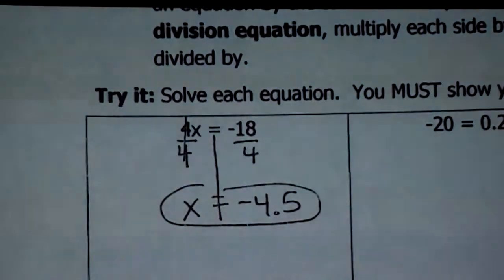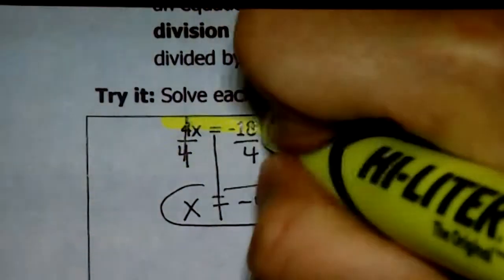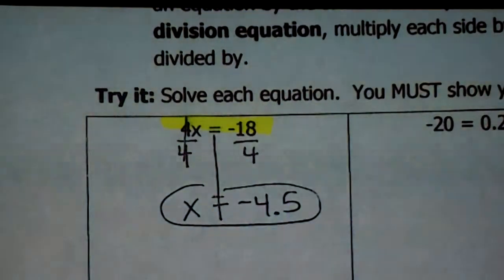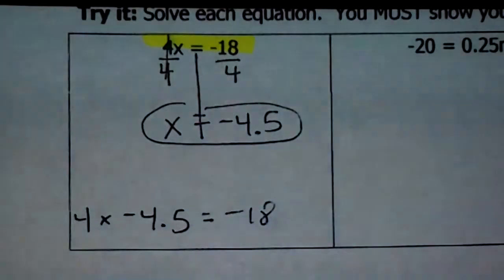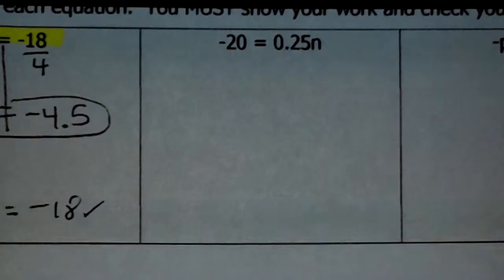That's all we're doing. And I'm guessing if you guessed and checked, arriving at negative 4.5, a decimal number, may have taken you a long time. By the way, we check these the same way. Here's my original equation. It's 4x equals negative 18. If we're saying x is negative 4.5, then 4 times negative 4.5 should give you negative 18. And you can just check that one in your calculator. When you take 4 times negative 4.5, you do get negative 18. So it just takes a minute to check these. It's not even a minute. That took us like 2 seconds. It's so worth it.